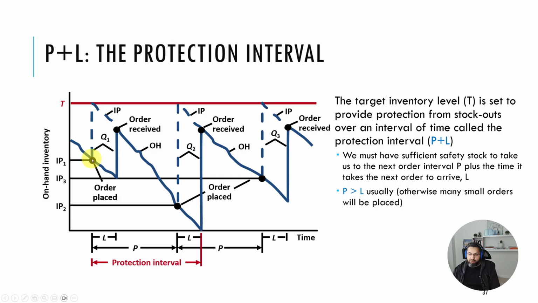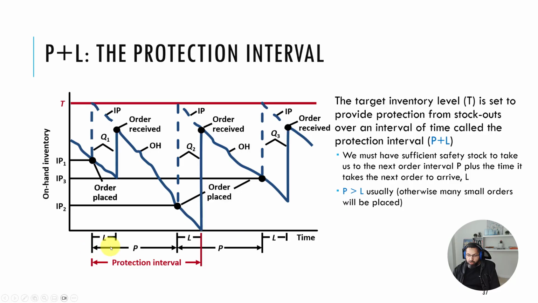Now, as soon as we place this order, our second time period of P starts, or the P countdown starts. And during this countdown of P days, after a lead time of L days, our order actually arrives and our inventory on hand jumps up. Whenever you see vertical jumps on inventory on hand, that's because some order arrived from the supplier. The size of the jump is going to be Q1, which was given by T minus IP on the day we ordered. So that day that we ordered, we picked Q1, and that Q1 quantity arrives after L days.